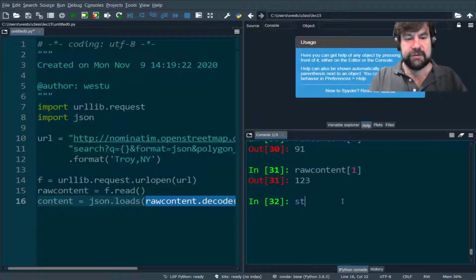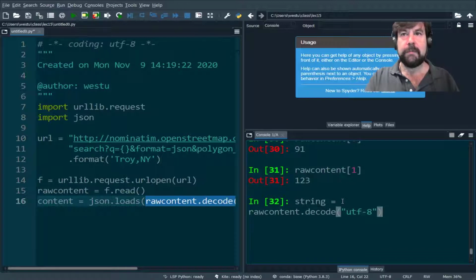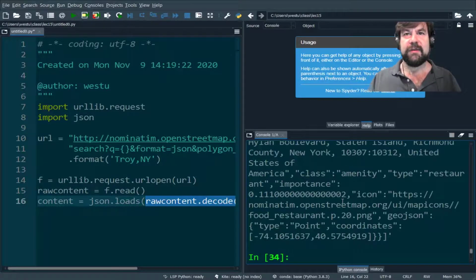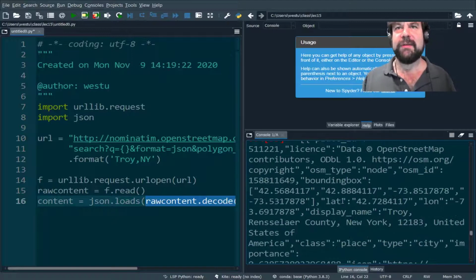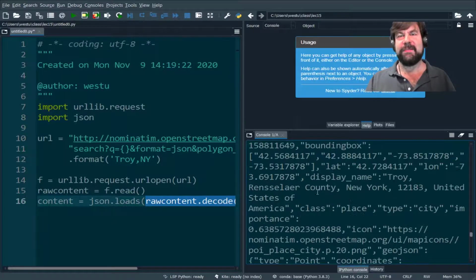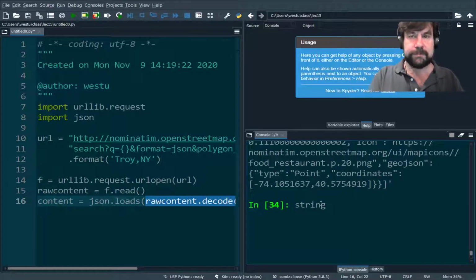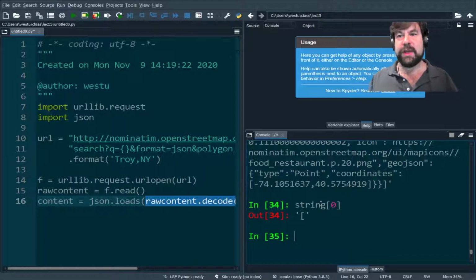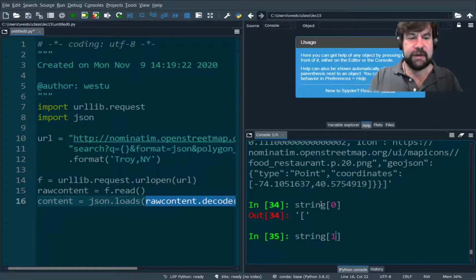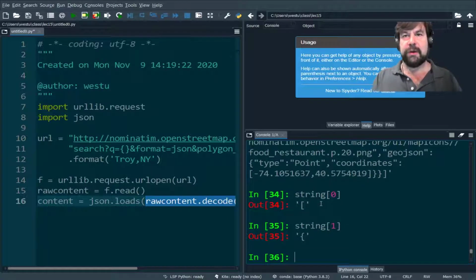I'll just put that into string. And if we look at string now, there's no b in front of it, which is good, right? And now we can say string sub 0, and instead of the 91, we get the square bracket, and instead of the 123, we get the curly brace.